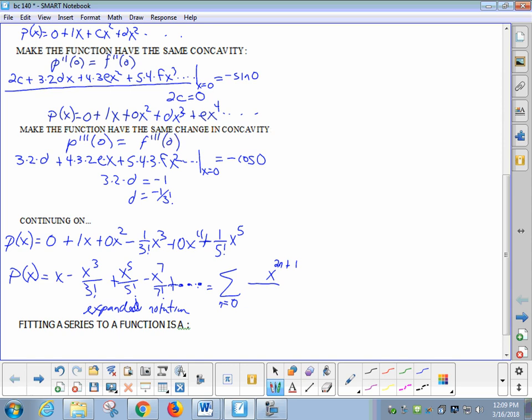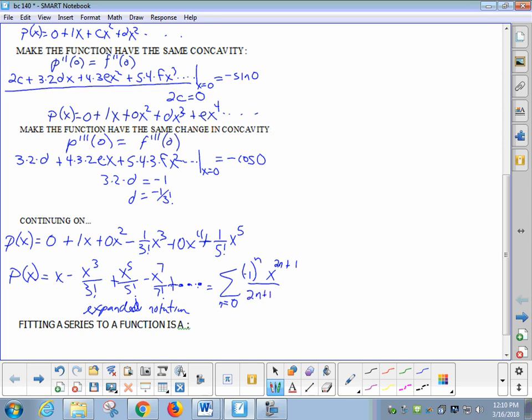Okay? What else we got going on there? There's other parts to the pattern besides just the x. The alternating negatives. So that's negative 1 to the, based on it starting at 0, would we go n or n plus 1 in order to make sure that we started with the positive? If I go n and I start at 0, would that be positive? It would. Okay, so n is good because that would make a starting positive term. N plus 1 means we start with the negative. We don't want that.